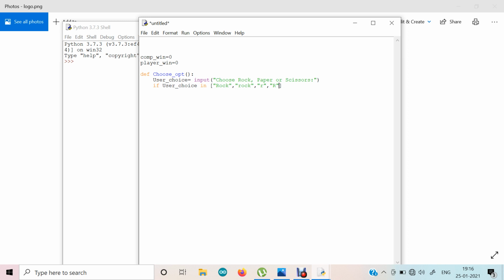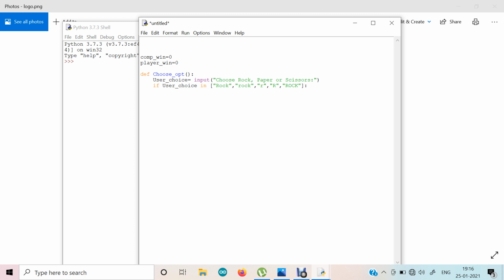Usually when you play this game, either he will write rock or R, or small rock or capital rock. It depends upon the user what he is going to choose. If we want, we can add another option to it, like capital rock.